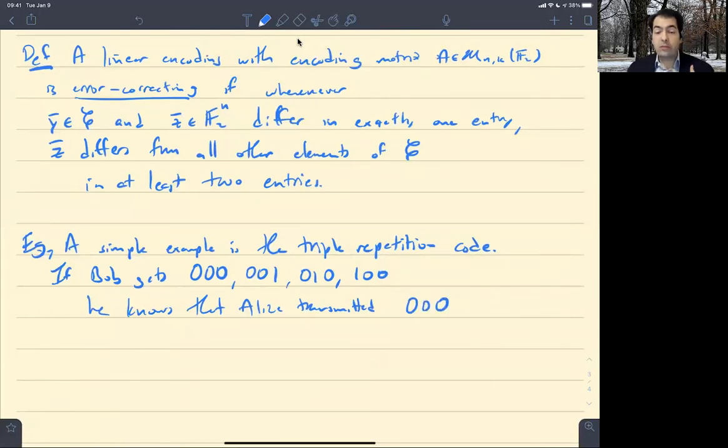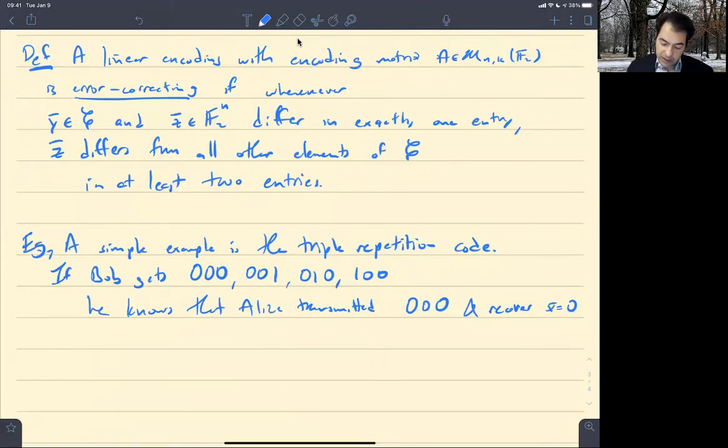Because only one bit couldn't go wrong, by assumption. We're assuming only one bit can go wrong. So if they agreed that this was the code they were going to use, then any of these can be repaired to 0, 0, 0. And recover x equal to 0.